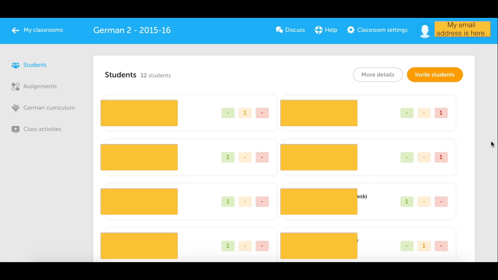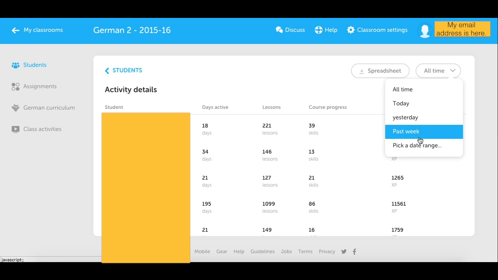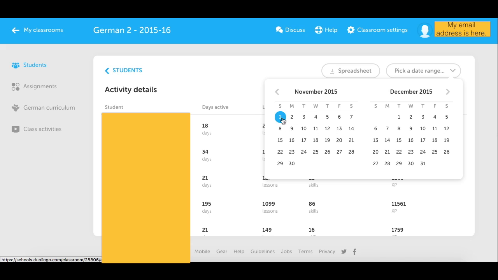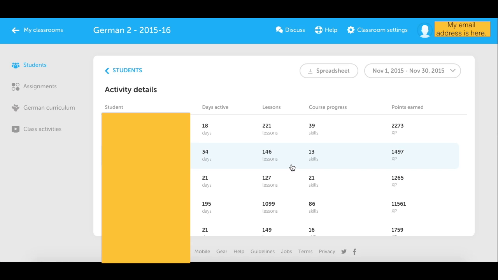So how do I personally use this in my classes? Well, last semester was the first time that I tried this as an official assignment. Every 4 weeks, students had to get 300 points and at least one new skill. The idea was that they would review some older material and then learn at least one new thing every month. In my mind, Duolingo should be a supplement to an actual course.